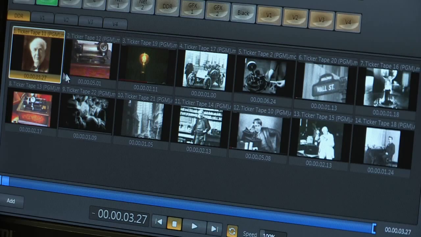So in your production, another thing that you're going to want to be able to do is roll in video clips. Yeah, very often if you watch the news, for instance, you'll see videos roll in to add impact to the stories that people are talking about. Now, traditionally, this means you've got a media player, maybe a DVD player, some sort of tape or electronic media playback that's going to come in as a source into your video mixer, and then that allows you to mix that video clip or that extra content in as part of that live production.